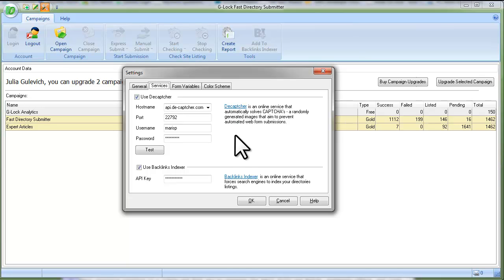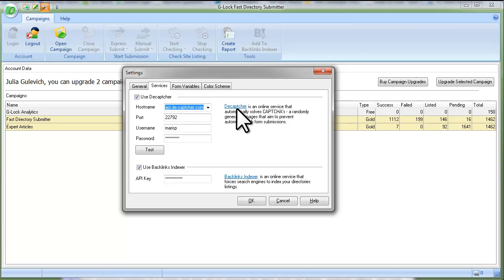Create an account on the Captcha service and then check the Use Captcha option in the Fast Directory Submitter settings and fill in the fields. Select the host name. They will provide you with 4 servers and you can use any server you like. Type the port number. You will see the port number in your account.